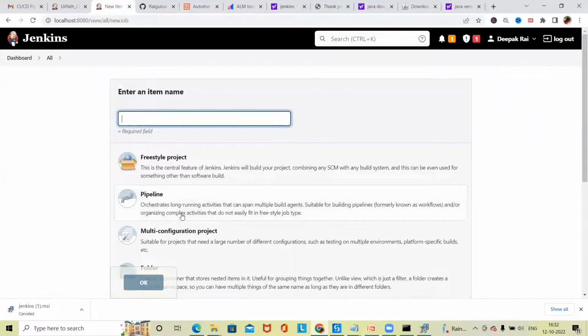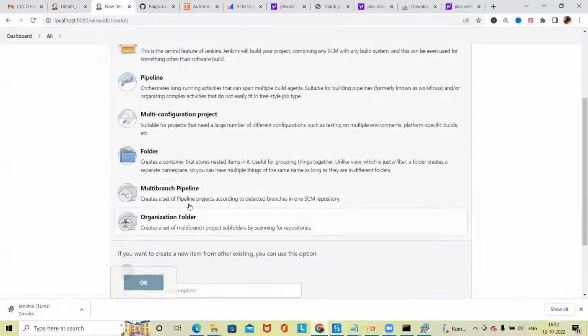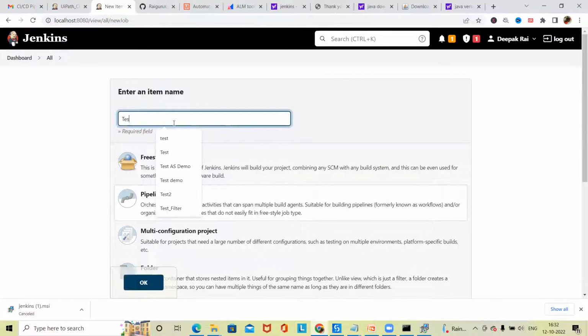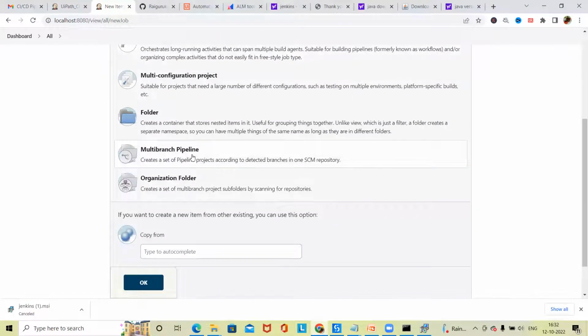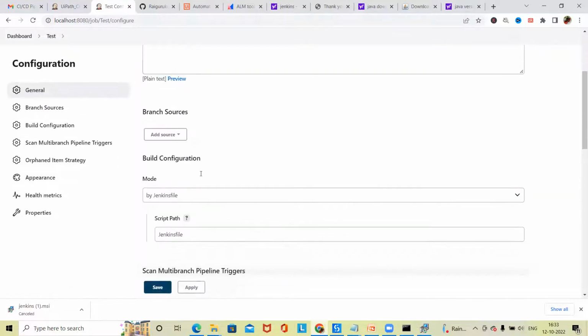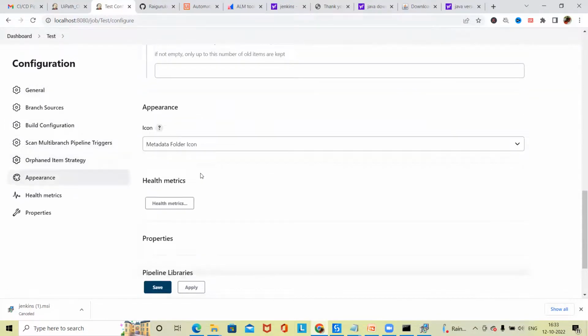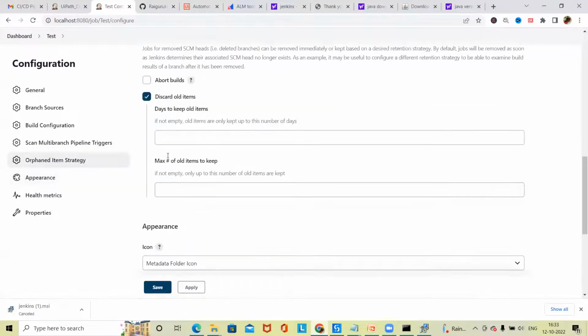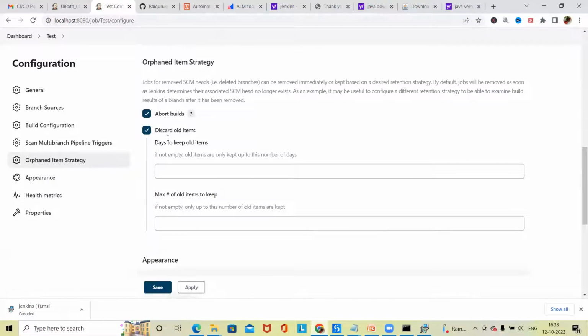When we are creating a new item or pipeline, we may want to set it up with a particular timeline. So let's say I'm adding test, multi-branch, click OK. Here we have some properties about builds, old item display.